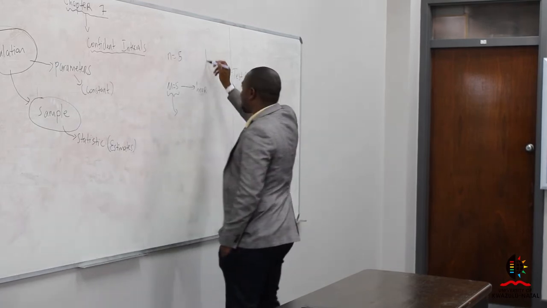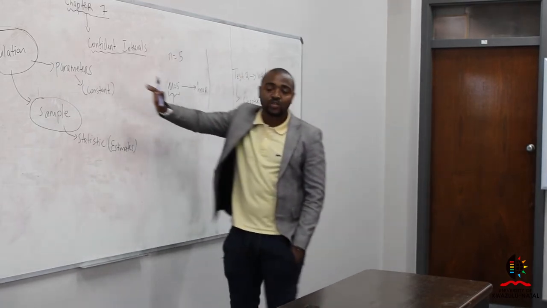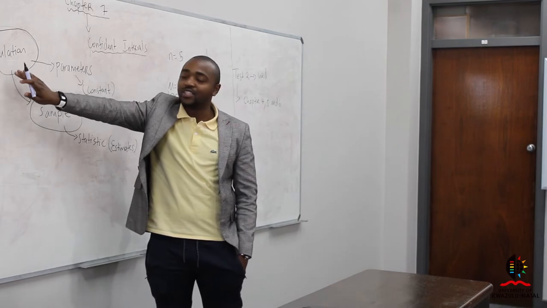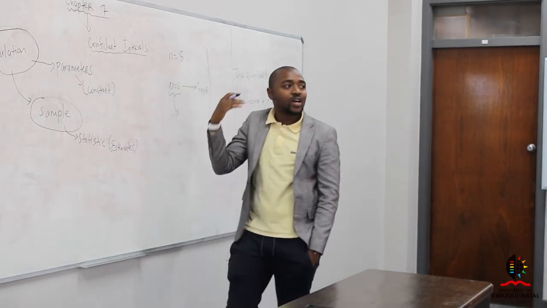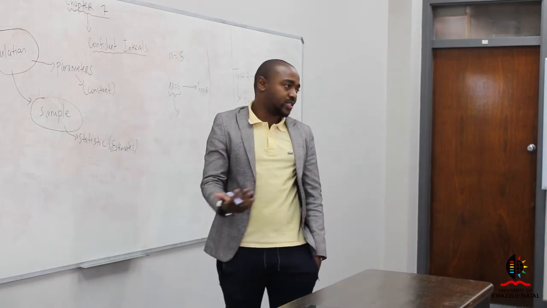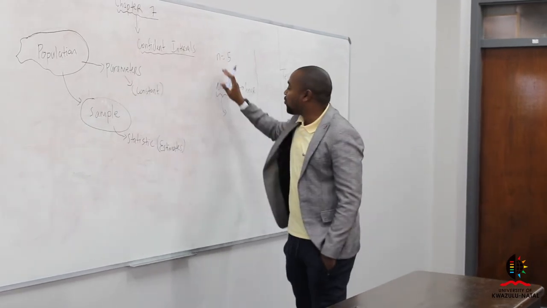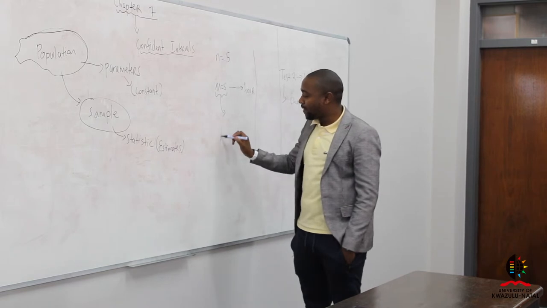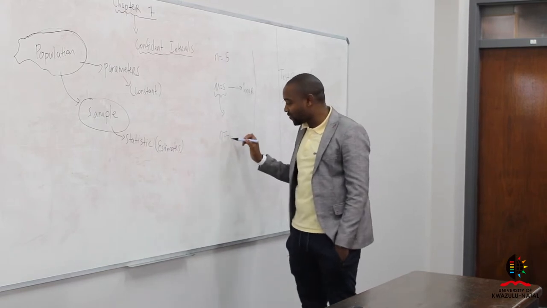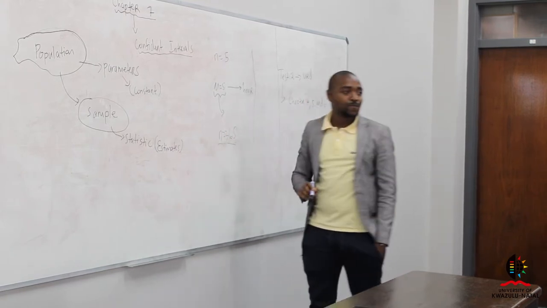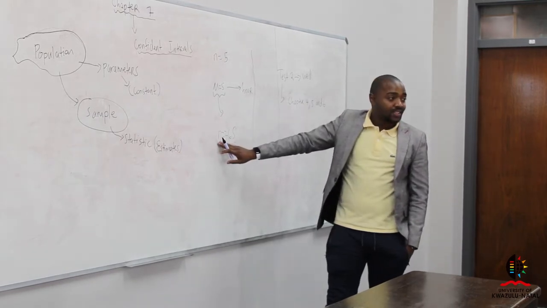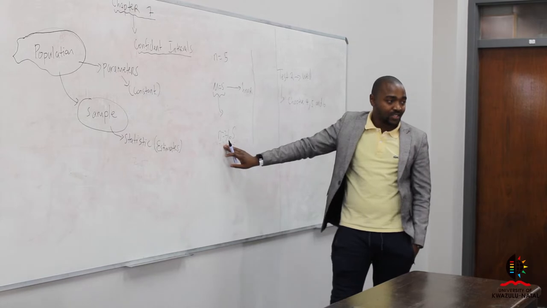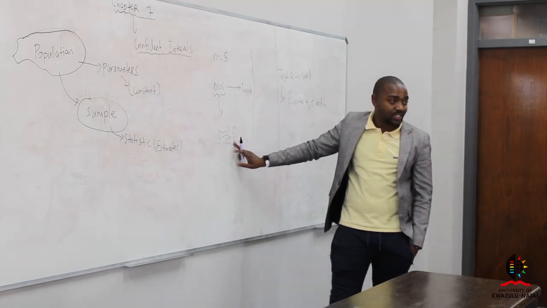But your interest, everybody's interest is based on the population. Everybody's interest is based on the population. Because if you know the population, your assumptions will be true all the time, right? So what is the population? Let's say you take 365 days, right? In a year, there are 365 days. This is the whole population, right?